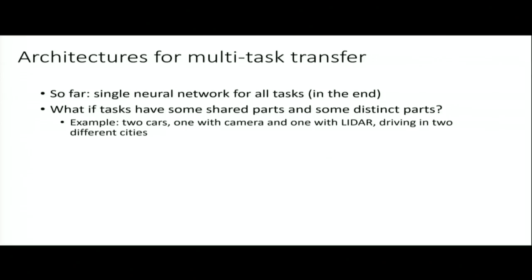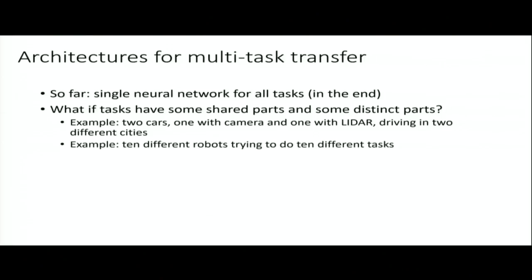So for example, let's say your different tasks are driving two different cars, and then for each car you might want to drive it in different cities. So I want to drive a car equipped with a camera in Los Angeles and a car equipped with LiDAR in New York, and maybe the LiDAR equipped car also has some experience in Los Angeles, but the camera one does not have any experience in New York, and I perform some transfer between these. So two different cars, two different sensors, and two different cities, but I haven't seen all possible combinations.